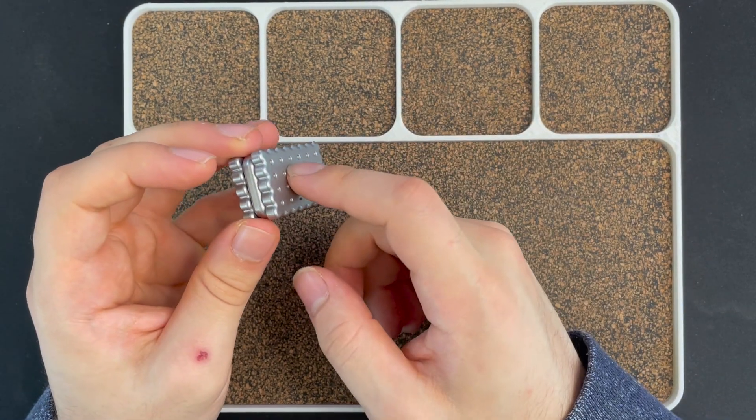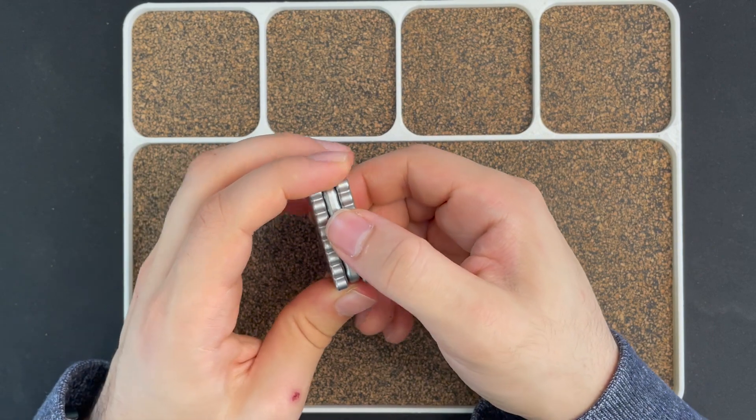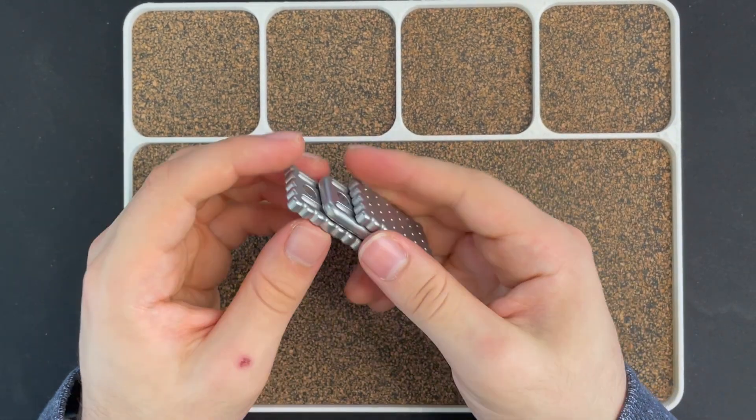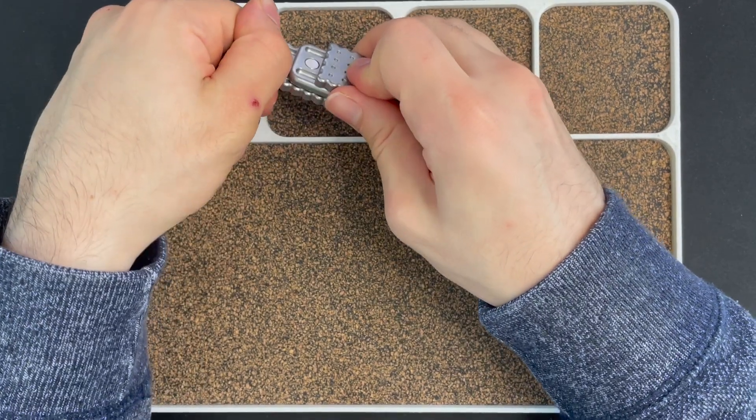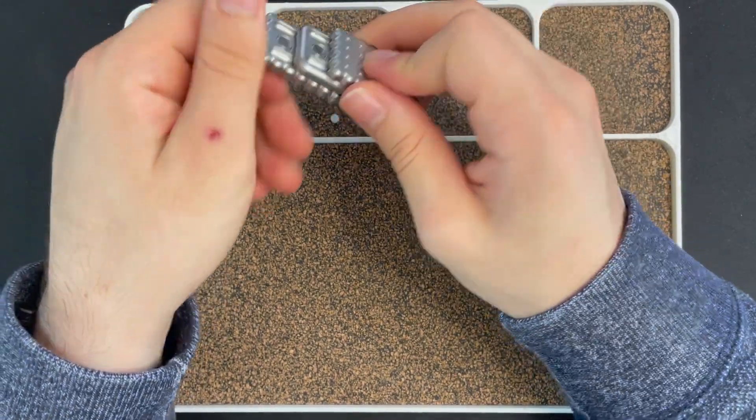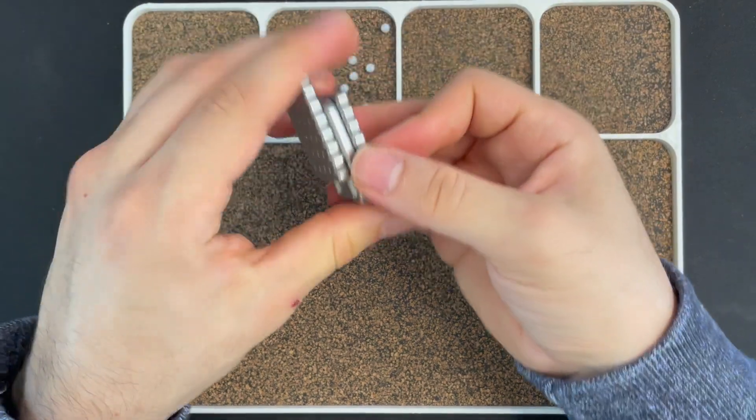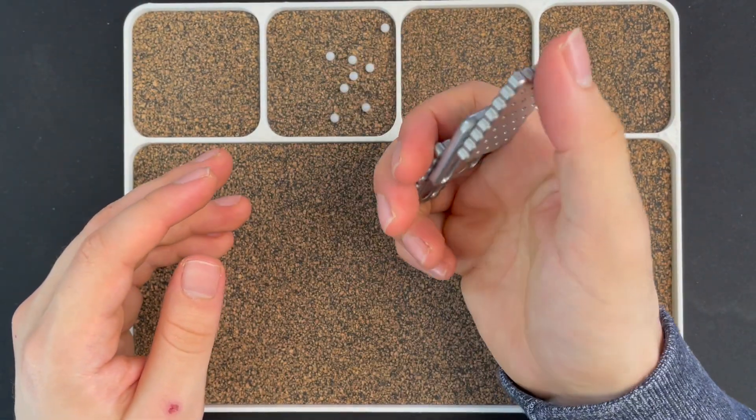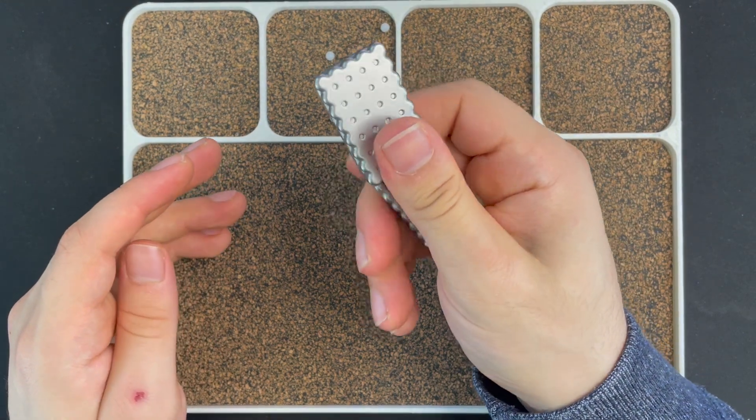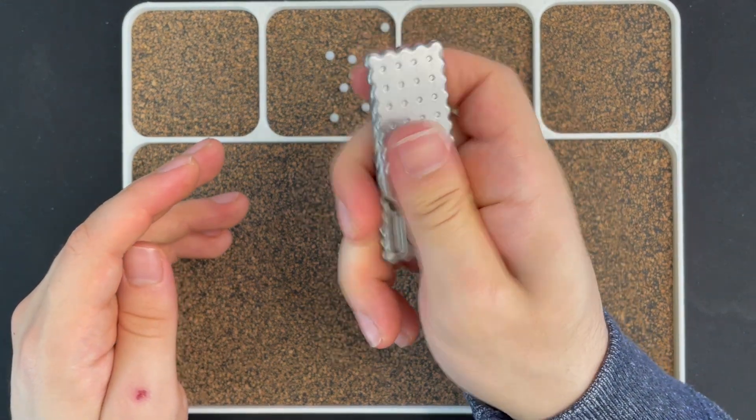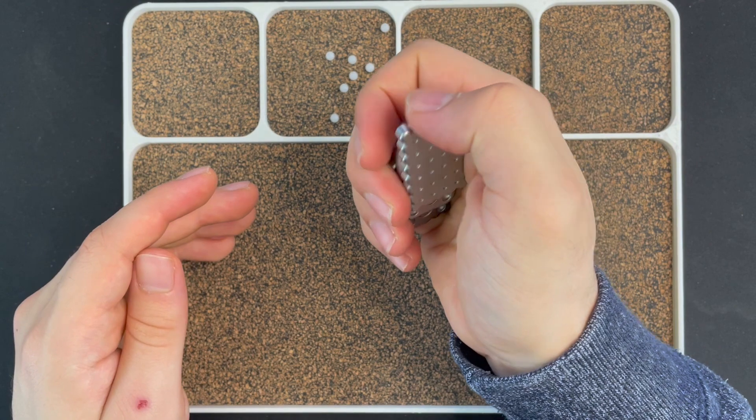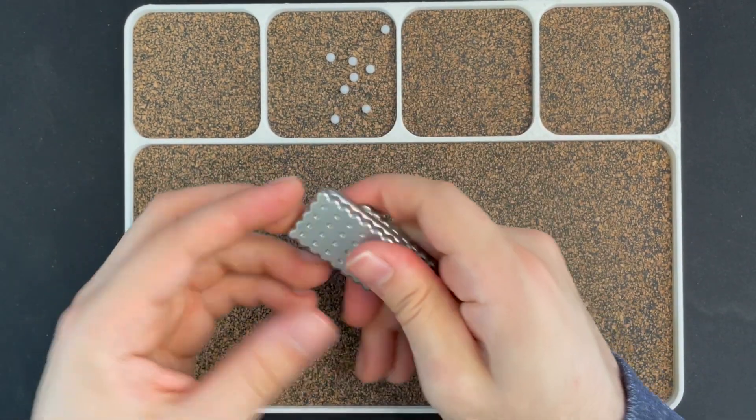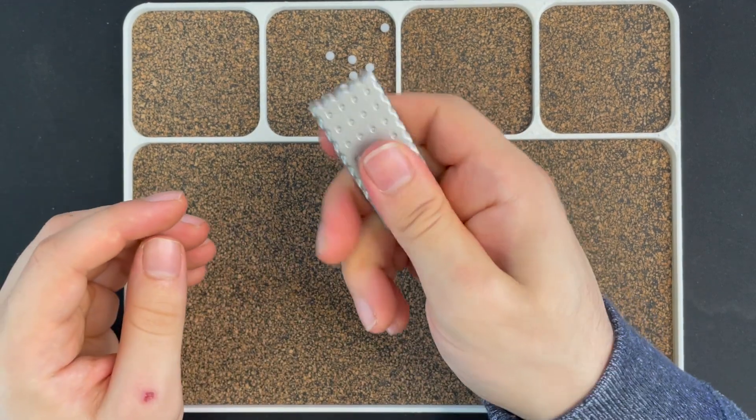In the video where I unboxed this thing, I actually showed you guys what it's like with the stainless steel, black ceramic balls, white ceramic balls, all that, and my favorite were the plastic ones. But for right now I'm going to go ahead and take these balls out and I'll show you guys what it's like without them. Still pretty good clicks, and it becomes a four-click.